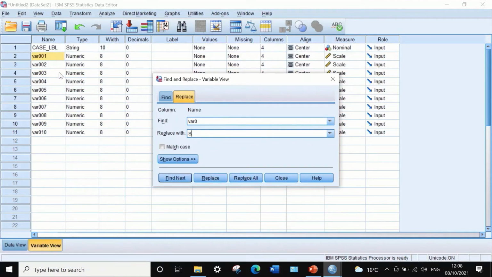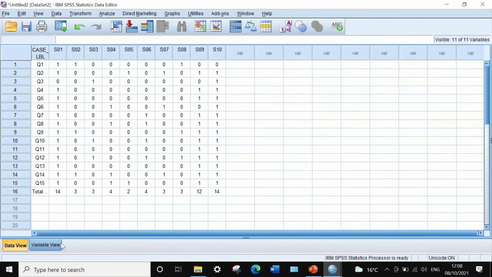To do that, I first have to select all the variables and click on replace all, so all the variables have been renamed. Click on close, back again to data view. Now the data looks more neat and tidy.